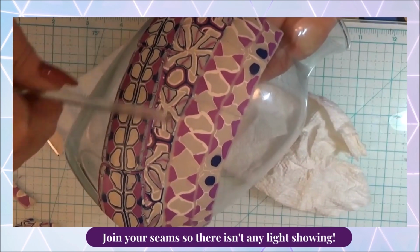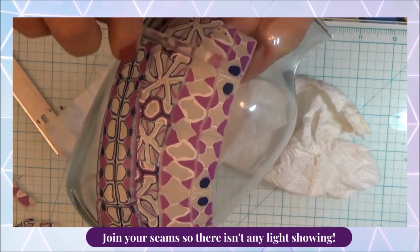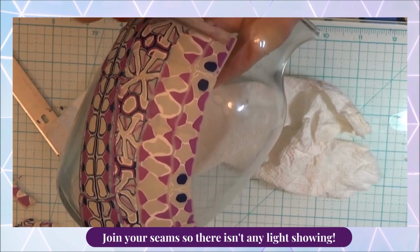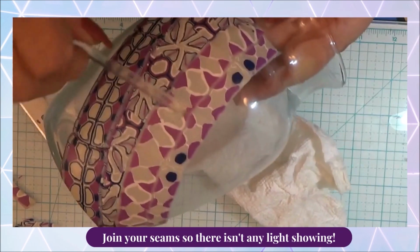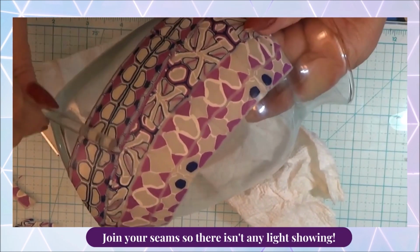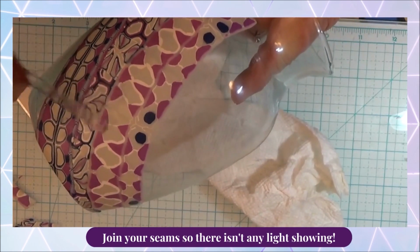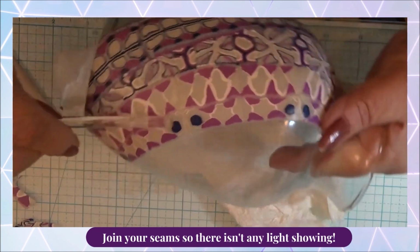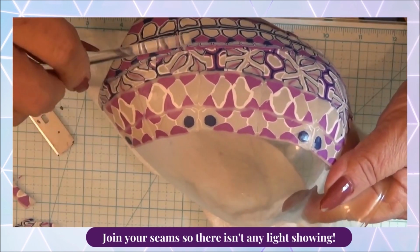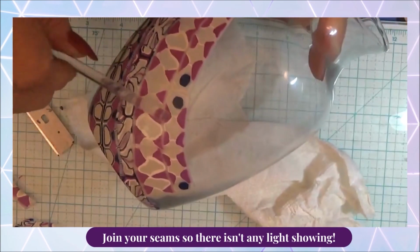If you don't have a little cane bender, you can use a little tool. I find that if I use something small in a place like this, I don't apply as much pressure and distort it and squish it as much. If I had my big roller out, we have a tendency to use more pressure on it. So use something small. Knitting needle, whatever it is that you use to blend your canes together.